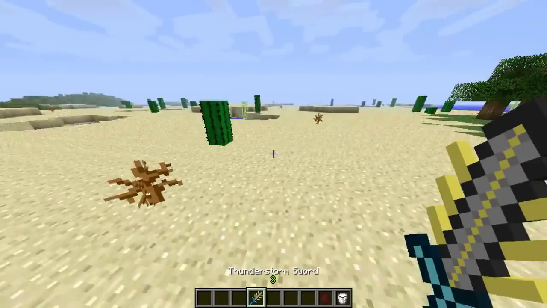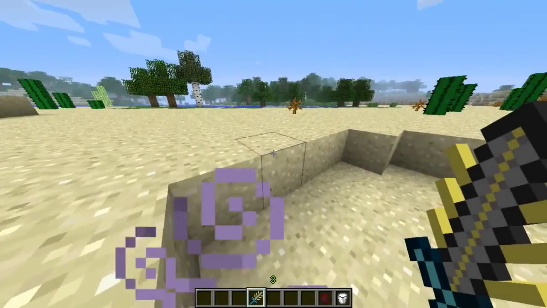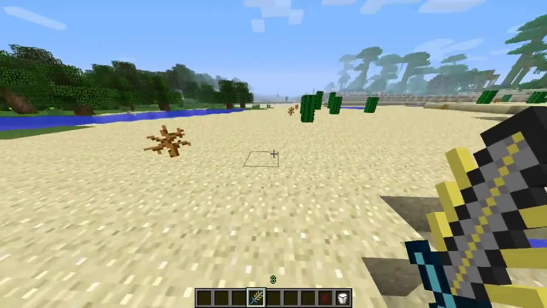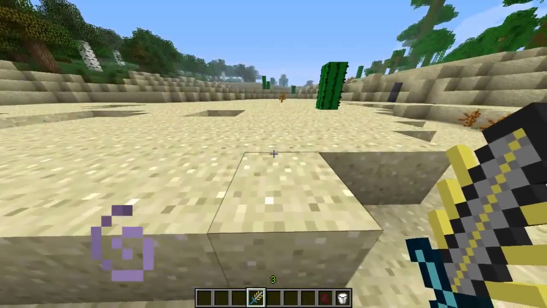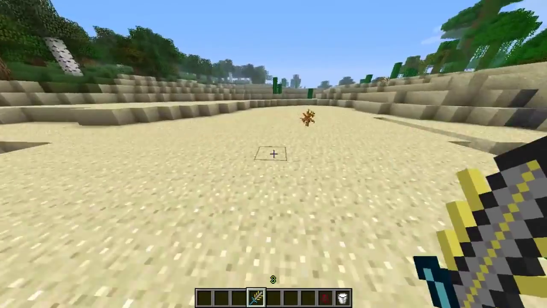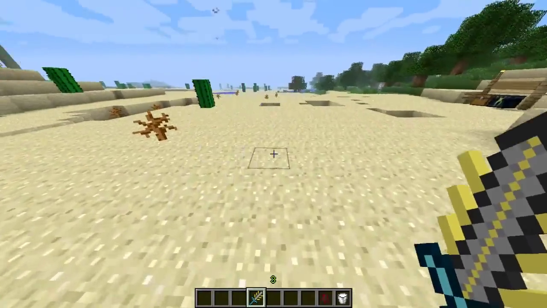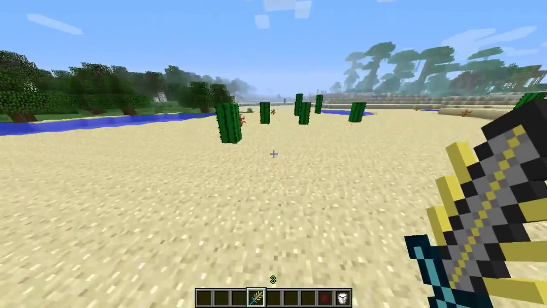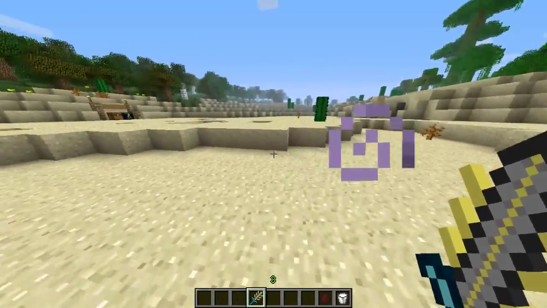So let's do that first. Oh, wow, what the hell happened there? We've got regeneration, jump boost, and speed, and it kind of infused us to go all the way forward. This is amazing. I really like that. So if we're just running forward, right click, and we'll zoom really, really far in front. That is really cool. I like that. So you can really get away from your enemies quick.